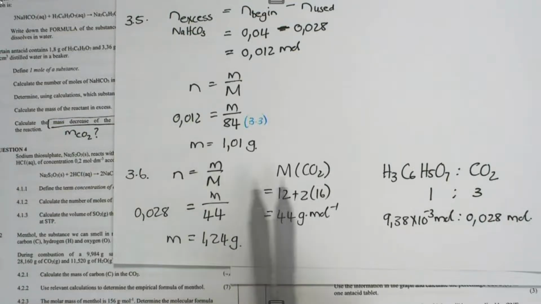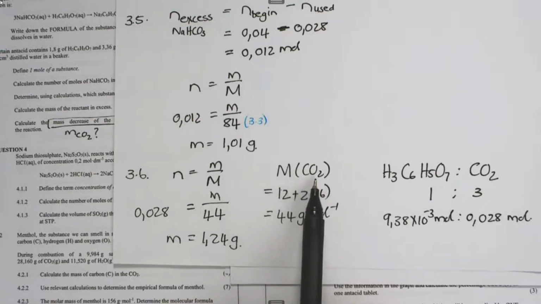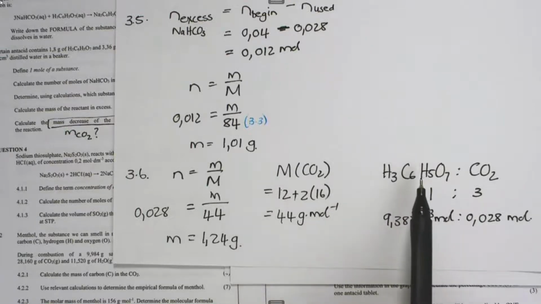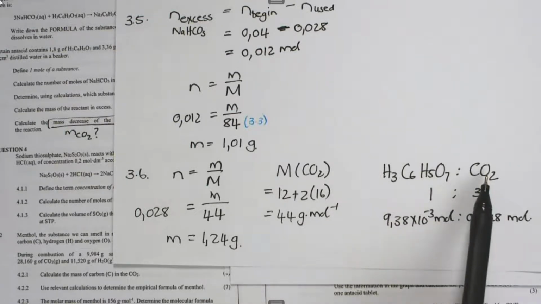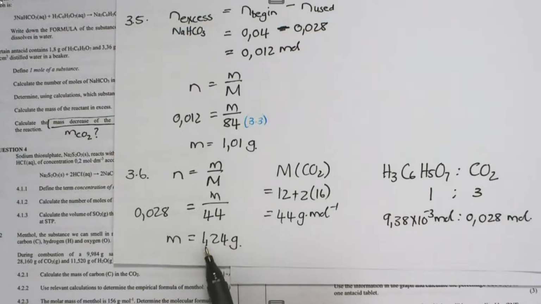Okay, so the CO2 that left the beaker made the beaker lighter. It made a decrease in the mass of the beaker. So that was difficult now to determine that. So the CO2 gas that left the beaker made a decrease in the mass of the beaker. So I took the one that is the limiting reagent to the CO2. I did the mole ratio. And then n is small m divided by capital M. The n I do have, capital M is 44, and then the mass is 1,24 grams. So that means your beaker will be 1,24 grams lighter.